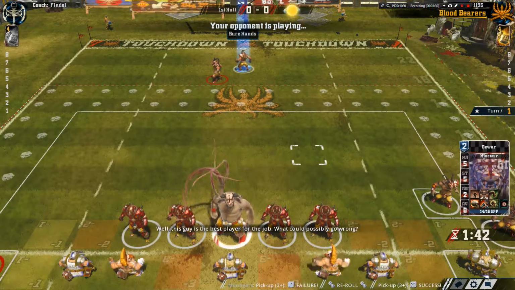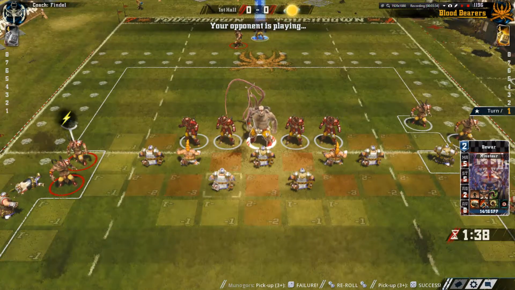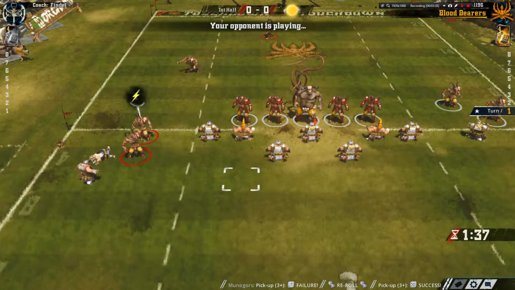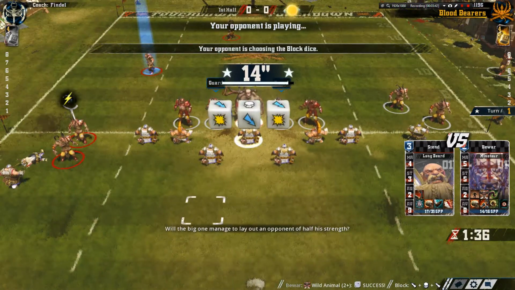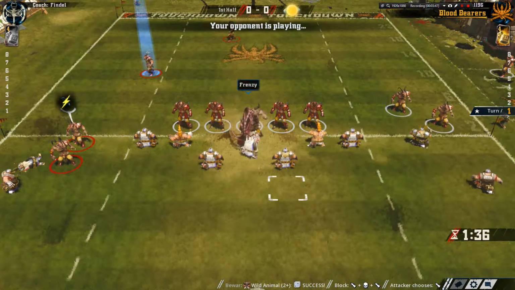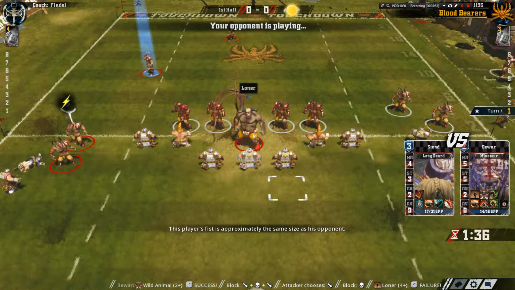Well, this guy is the best player for the job. What could possibly go wrong? Will the big one manage to lay out an opponent? Right, he brought out his other Chaos Warriors. The player's fist is approximately the same size as his entire opponent.